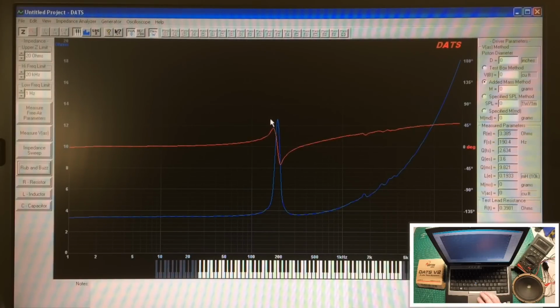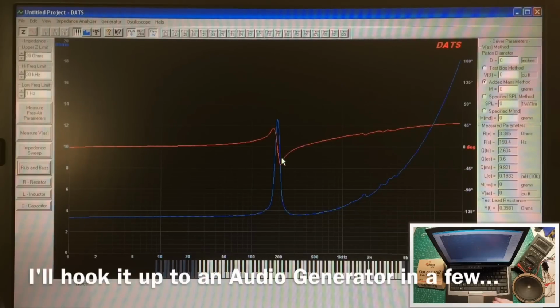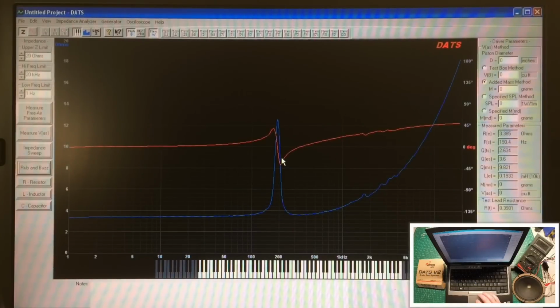So if we were to hook this up to an audio generator as the speaker sits right now, again, it's not in free air. It's actually just sitting here on my desktop or workbench, but you got this big peak here, and you can see the impedance itself at that particular frequency is well over 12 ohms. So a big peak there. All right, if you go back over here, let me just run the test one more time.